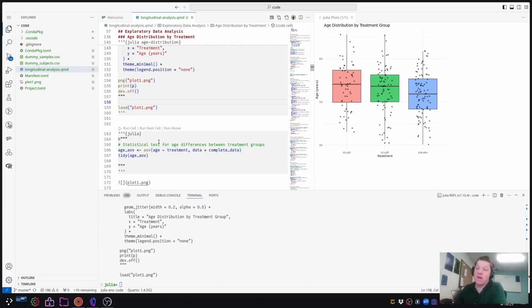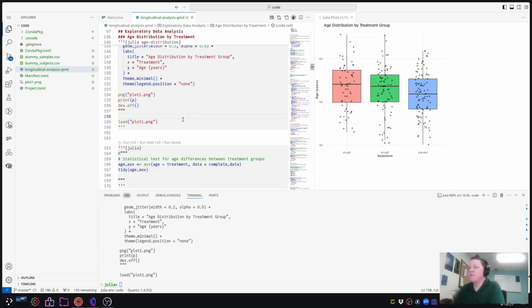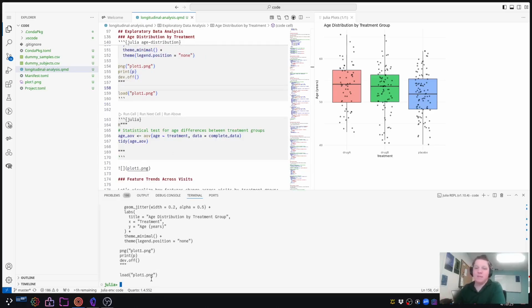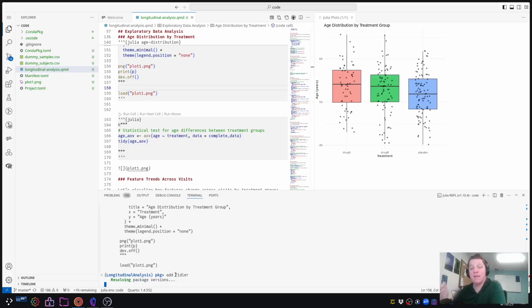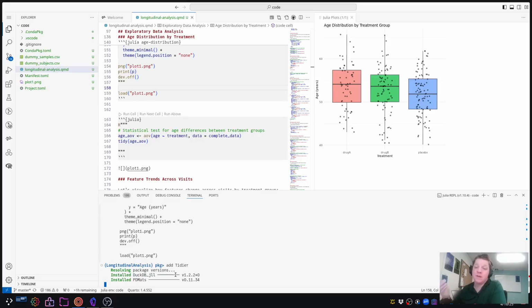But for now, this is a way that we can take one more step to transition from R into Julia. So the other thing that I want to show is the package tidyverse. And again, this is a very, very brief introduction. But here we're going to say add Tidier, which is a pure Julia package that tries to emulate the syntax of the tidyverse with a couple of exceptions that I'm going to show.